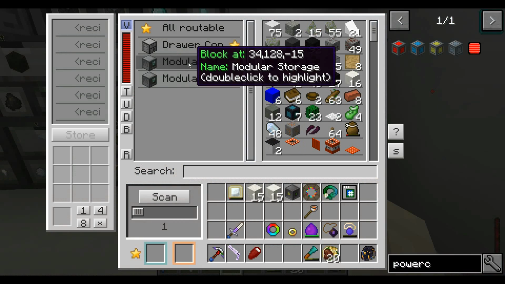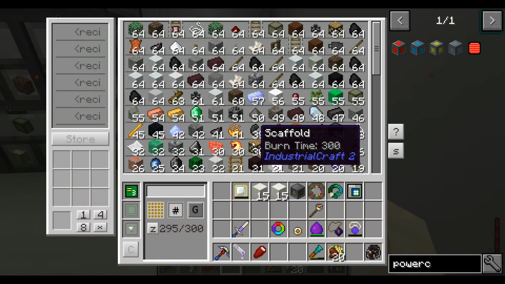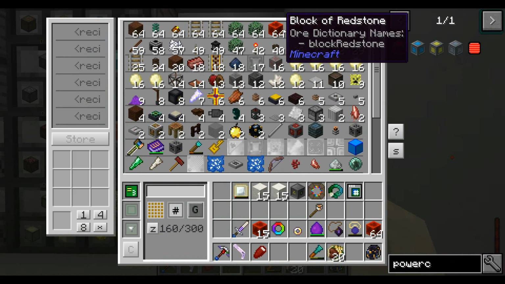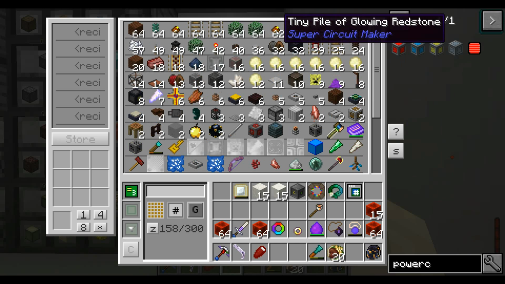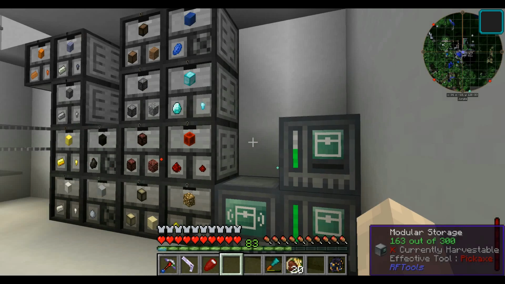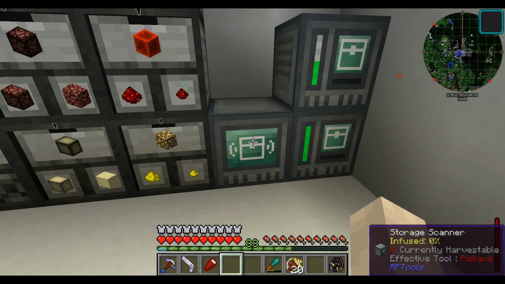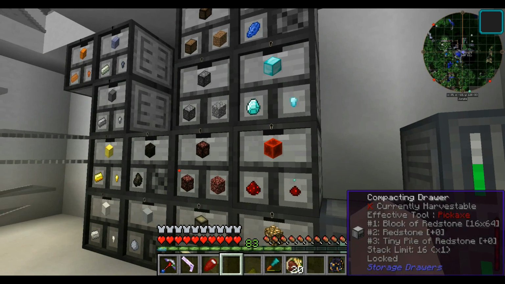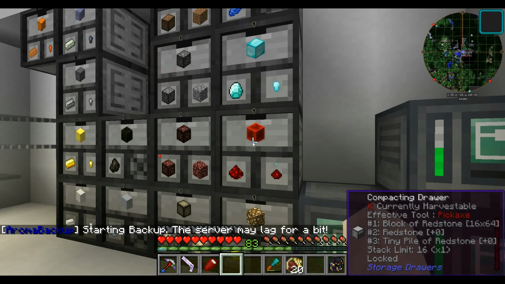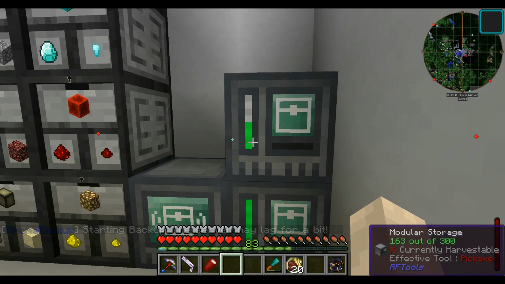And then it'll go, if it can, into this modular storage, and then it'll go into that storage, which is why this one is pretty much full, and then that one is getting that way as well. I think what happens is I'm putting it into the storage scanner quicker than it can go into the drawers, so that's why things are going in there. And also I haven't upgraded that. That'll be why then.